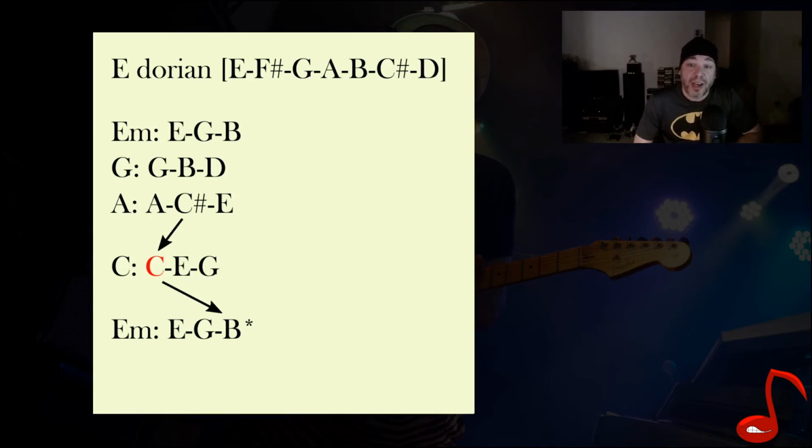So this chord has what I call a chromatic passing tone, and let me explain what it is. If you see the A major, it has a C sharp, and if you look at the E minor, it has a B. So between the A and the E minor, I'm using the chromatic note that is between C sharp and B, so C in that chord. The E and the G of the chord is in the mode, so there's no problem. So that way I can use the C because there is kind of a movement from C sharp to C to B in the returning E minor chord.